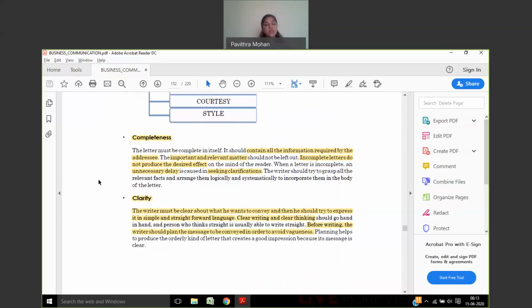First one is completeness. What they say in completeness is, if I have to give certain information in my letter, the first and foremost thing I have to ensure is that all the relevant information required by my reader is provided. Okay, I get a letter from somebody, they are requesting certain information. When they are asking me for certain information, I have to ensure all the relevant information required by the person who has asked me needs to be provided. We have to ensure that the letter is not incomplete. Why? If the letter is incomplete, the desired result will not be available at the earliest. It will take a lot of time.